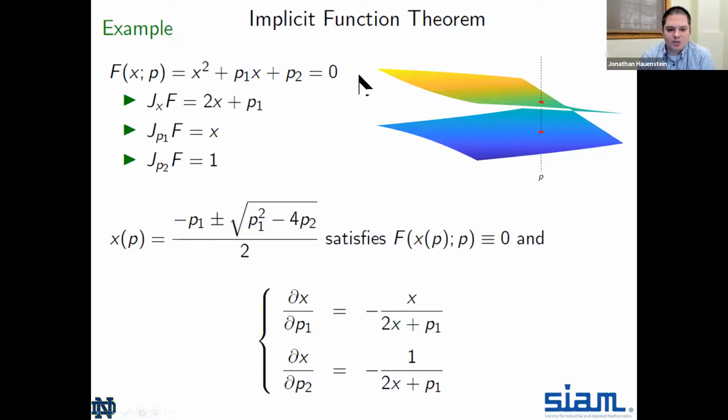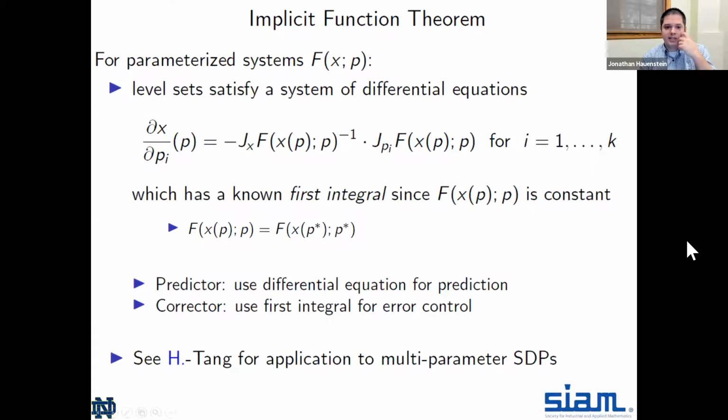And in some cases, you can actually write down explicit formulas, but we know that once the degree gets high enough, explicit formulas are not available. So what that means is we need to solve these differential equations numerically. And to do this numerically, you use your system of differential equations as a predictor to predict another point on this set.